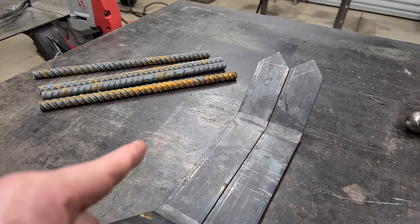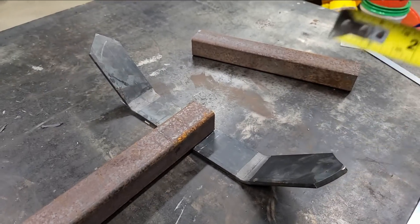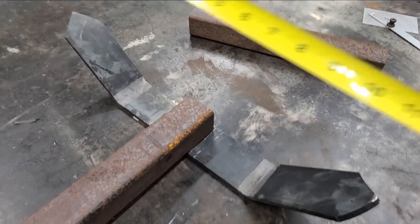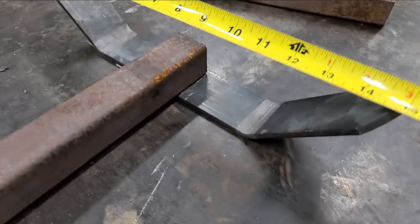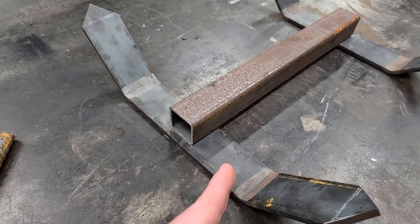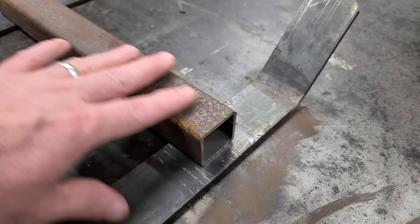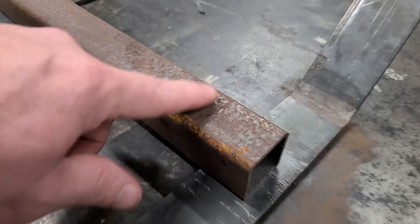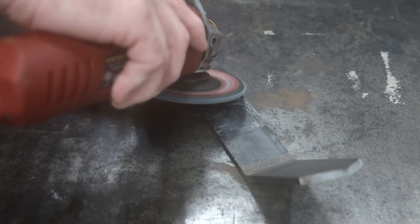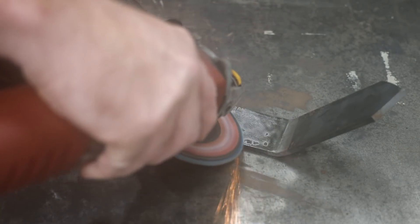Remember what I was telling you about how this fork was 18 inches long and a little bit too long to go in the anchor locker? After I bend it, it would be right. Now that I've bent it and check it again, it's at 15 inches. So we got our tines made and we got the part that goes across the bottom made. The next thing I need to do is clean all this metal up — it has a little surface rust on it and a lot of mill scale. I got my pieces cleaned up; they're ready to weld and ready to paint.